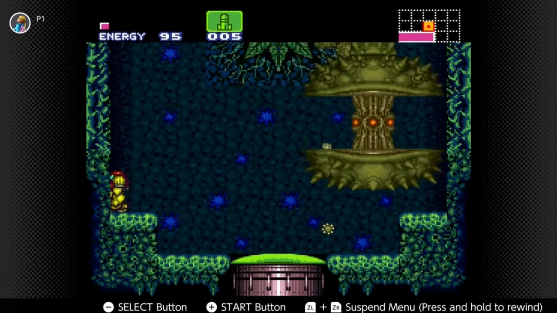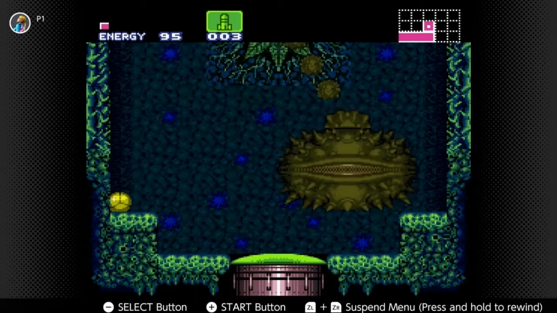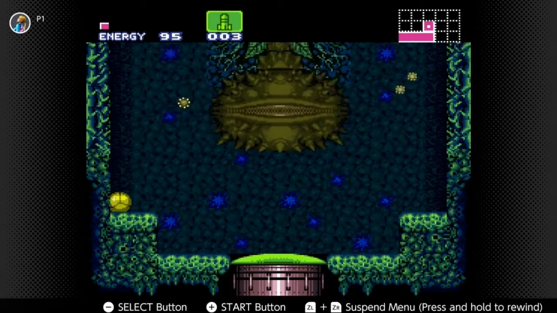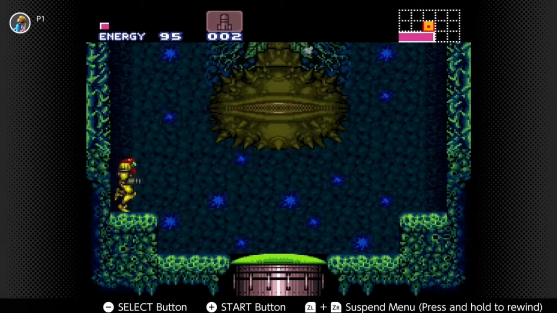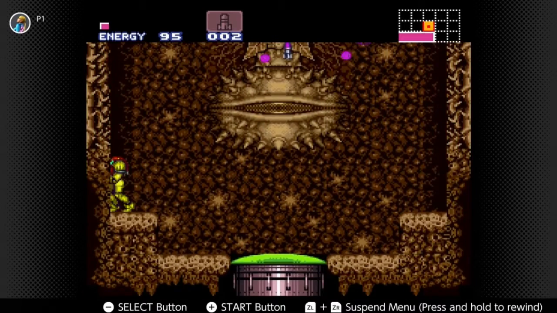Alright, so anytime now you can open your mouth thing. There we go. Alright. Now it's a darker color than before. Alright, so we still gotta wait. Alright, there we go. And yay! We defeated a mini boss. A second mini boss here.